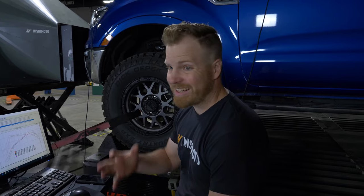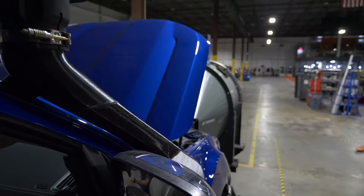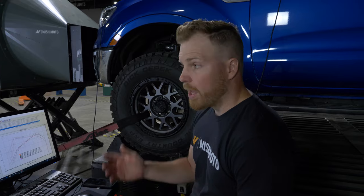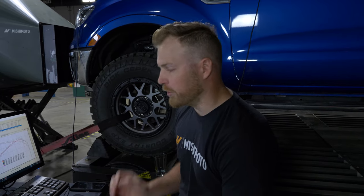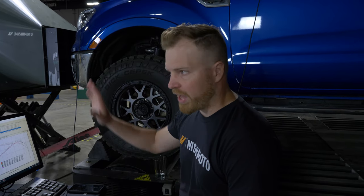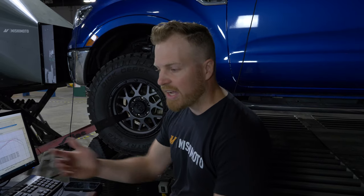What we want to make sure is that if somebody puts the snorkel in their vehicle, it's not going to restrict any airflow into the air box. We want to keep out things like water, dust, and other debris, but we still want air to get into your intake so your vehicle can make power and drive down the road. To do that, we ran a series of tests. The very first test was the vehicle completely stock without the snorkel supplying any air — just the stock inlet into the air box.